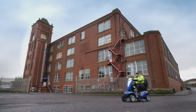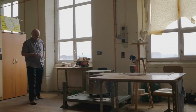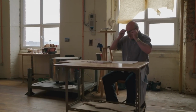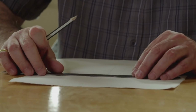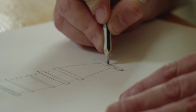For Shaun Greenhalgh, paradise is the converted mill in Bolton, where he has his workshop. He's been losing sleep on the rock crystal challenge, but he's finally decided what to do. Decided to do a Fatimid rock crystal bottle that was sold at the V&A, so I'm just putting a design in for it now. I can't really do anything large like yours, it would just take too long to do that, so these are the kind of things it would have probably held perfume in. A simple little thing, plain geometric decoration and a scroll pattern, a vine scroll pattern around the centre.